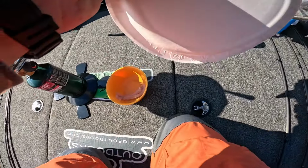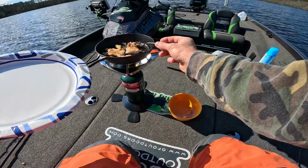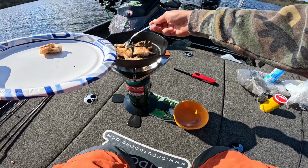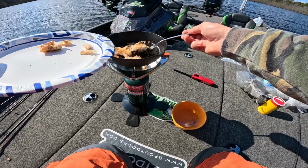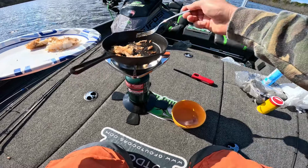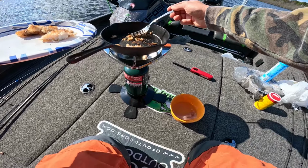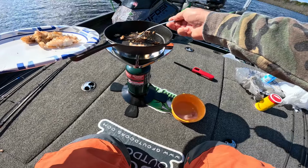We're gonna get that put on our plate right here. Make sure everything don't blow away. But I'm gonna definitely say this is done. It's starting to fall into pieces. This is gonna be good. Yeah, nice and flaky. Whew. And I'm hungry too, y'all. My goodness. I'm gonna get all of it.